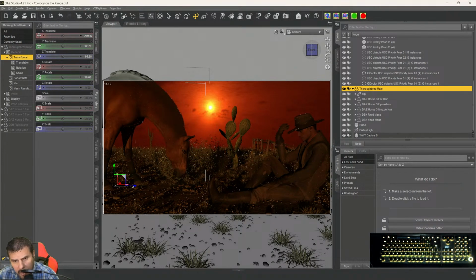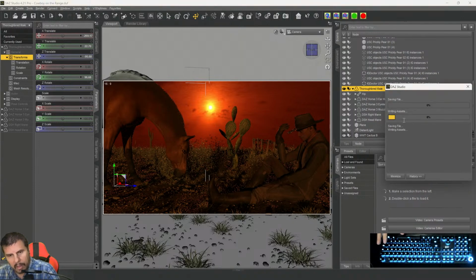The horse is fine. Bringing the horse back a little bit brought the cowboy ahead a little bit. It made the cowboy pop out. So now I was thinking about a mountain range.